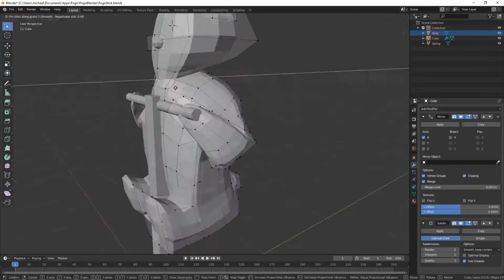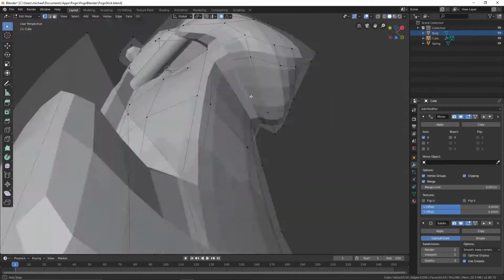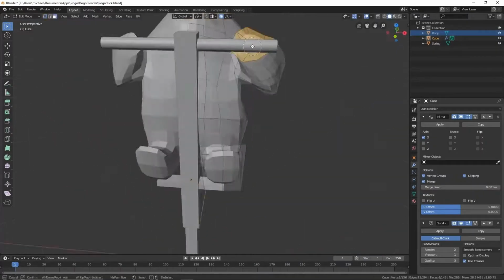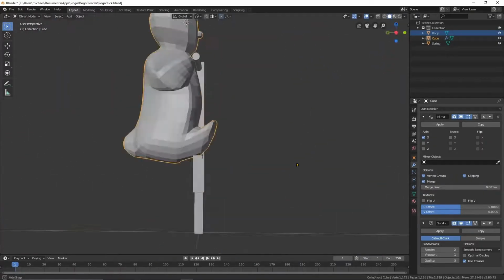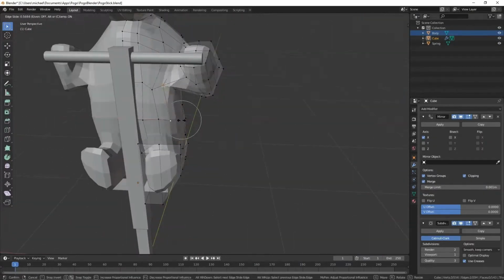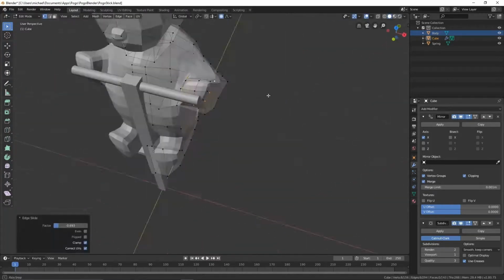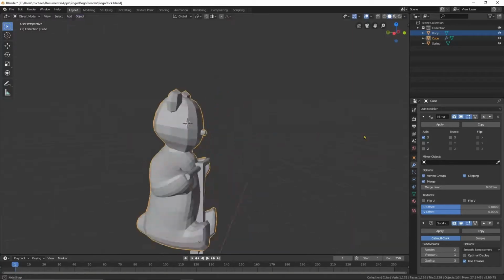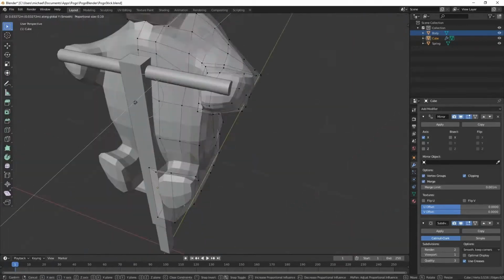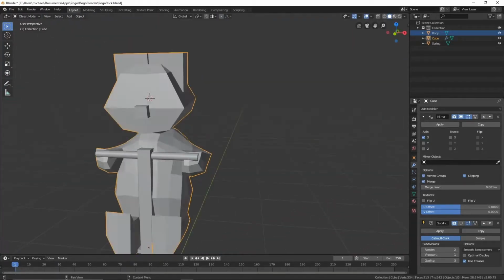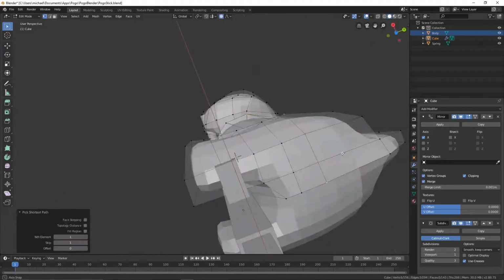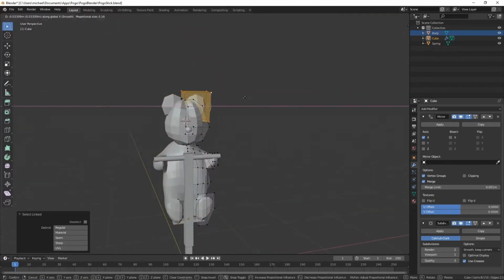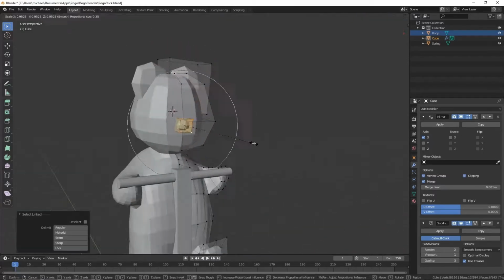So as you can see, I'm at this point doing some extrusions with the E key and some movements with G and S for scaling. So there's two keys to doing this kind of block modeling. The first is proportional editing, which you can enable and disable with the O key. That lets you, instead of tweaking just your selection, it will modify nearby vertices as well with a falloff.